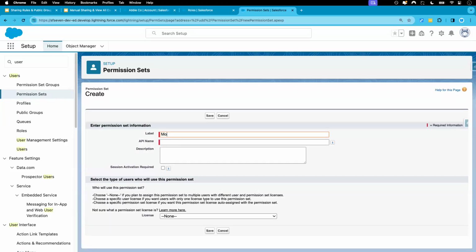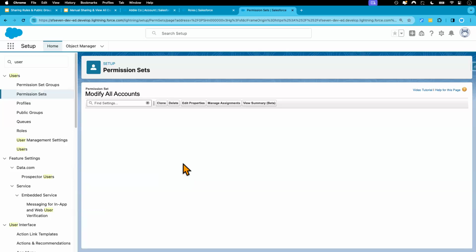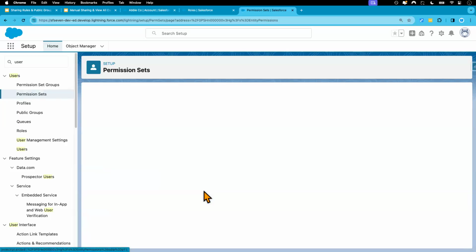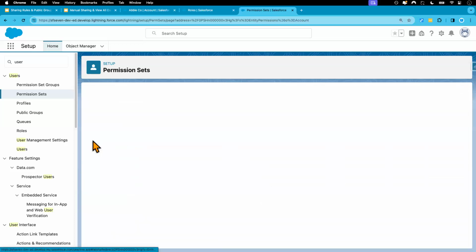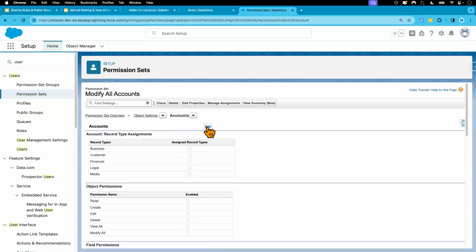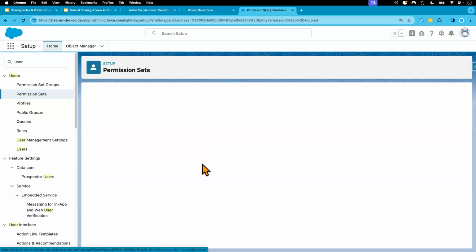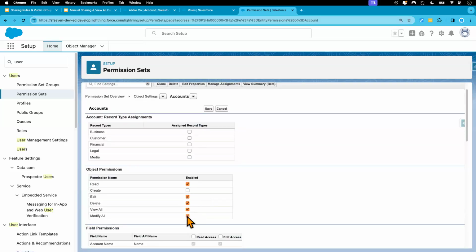I'm going to say modify all accounts. Okay, save. And then I'll go to object settings, go to account, edit, and select modify all here. All right, and then save this.